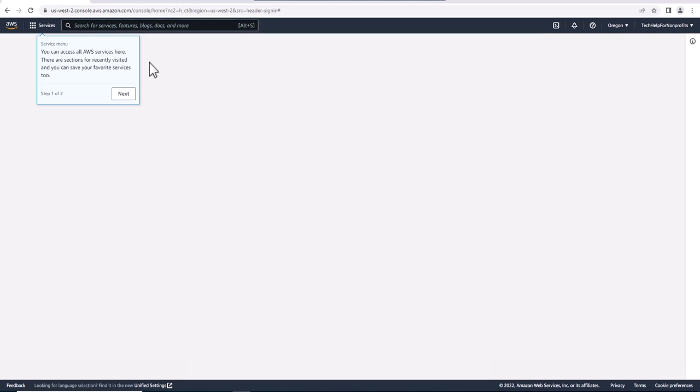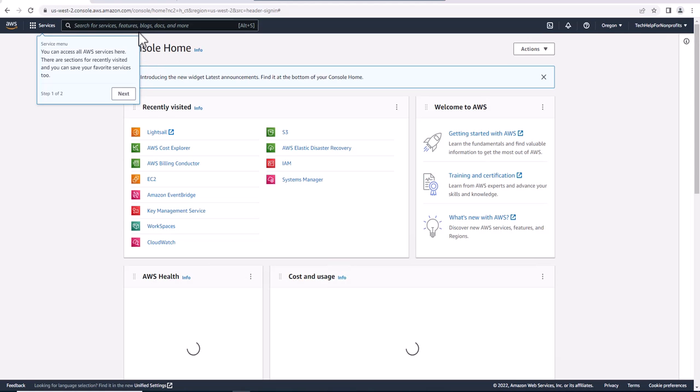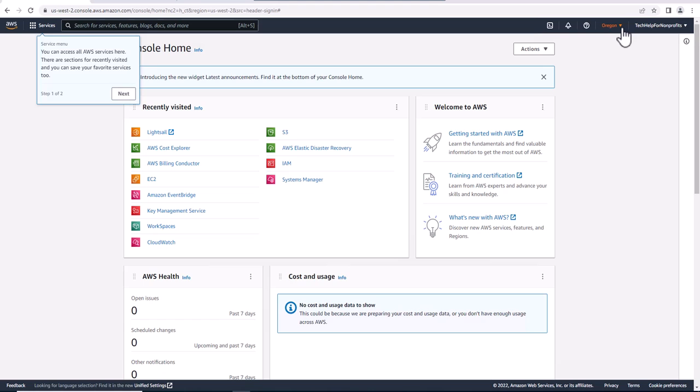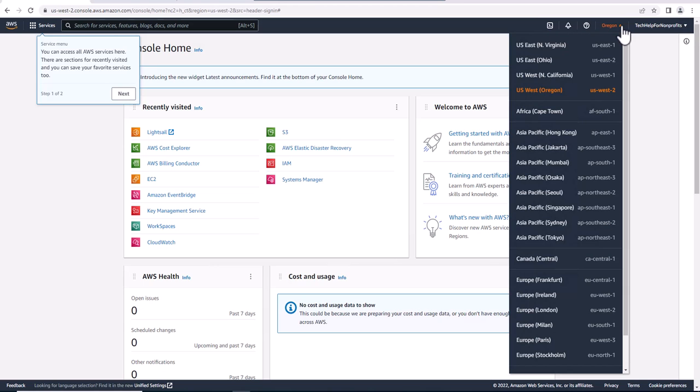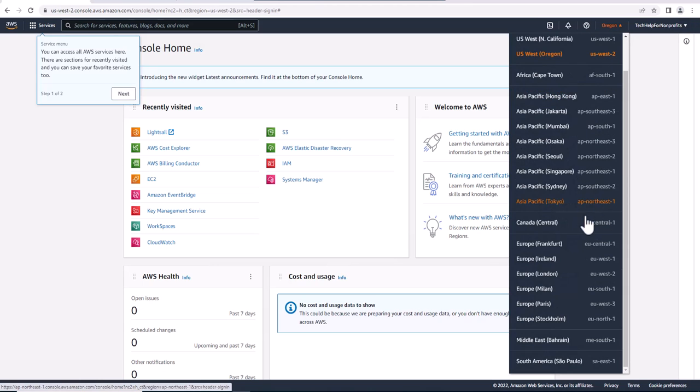Once we get signed in, first, let's go to the right region here. I'm defaulted to Oregon, but you want to make sure that whatever region you're closest to, you go ahead and select that one.